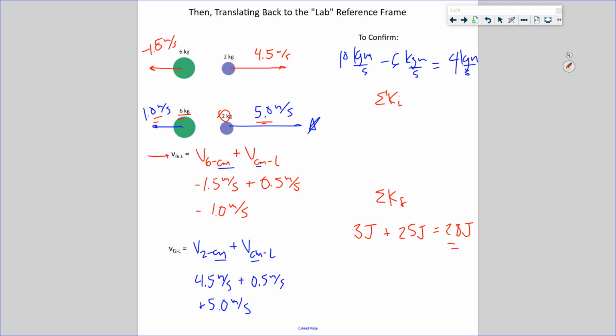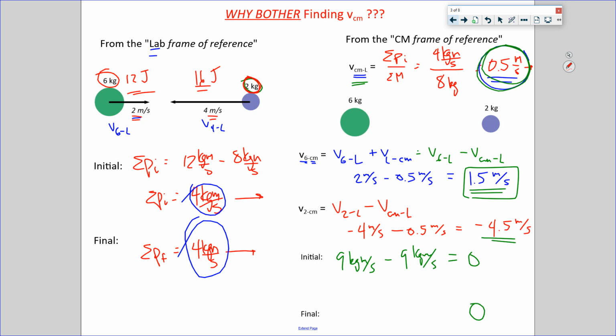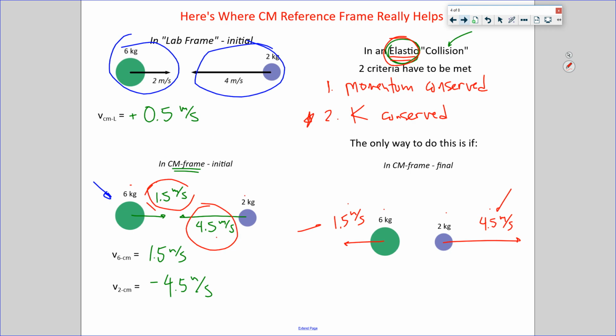Now, there are different ways to do this kind of problem. You can set up a two equation, two unknowns sort of setup, and there's a little bit of an algebra trick you have to be aware of. What I like about this approach is that it forces us to practice looking at things in different frames of reference and translating between one frame and another. It also allows us a pretty straightforward way of jumping from before to after, because it's the only way it can work.